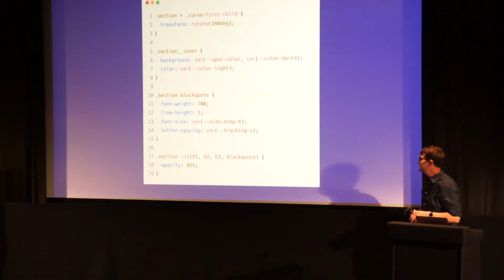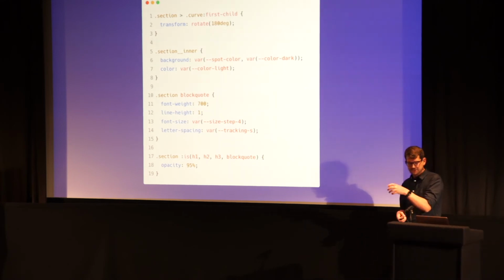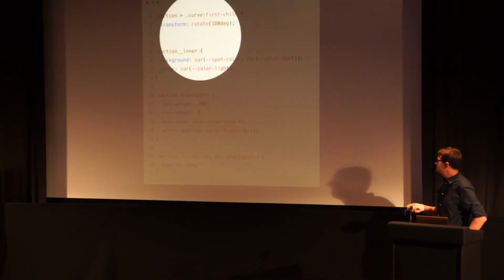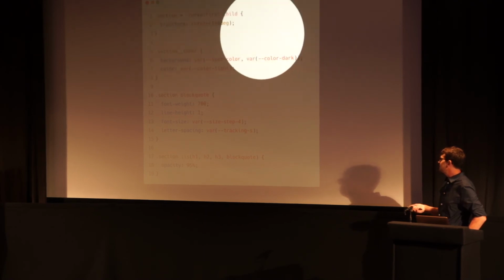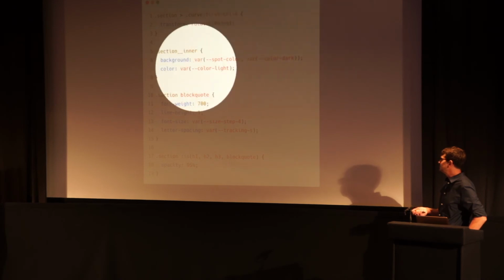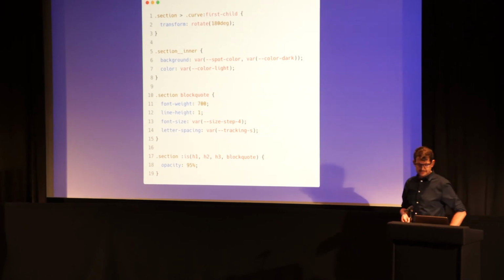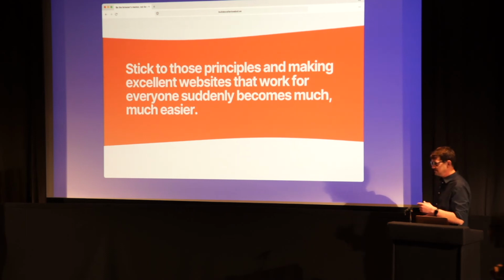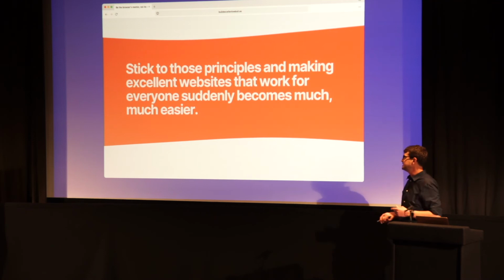That's how we colour those sections of content in on the page. So the first thing we're adding to the section is we're flipping curves that appear as the first child on the head, so they're an uppy curve rather than a downy curve. And then we're looking for the spot colour in here too. So we're going to set the background colour to be the spot colour. And if that's not defined, then we're going to fall back to the dark colour because we're setting our text to be a light colour instead. Then we're just styling up the block quotes that look like headings. But what you get is this. In order to colour this in, all I had to do is add a single utility class of spot colour, which is secondary in this case.